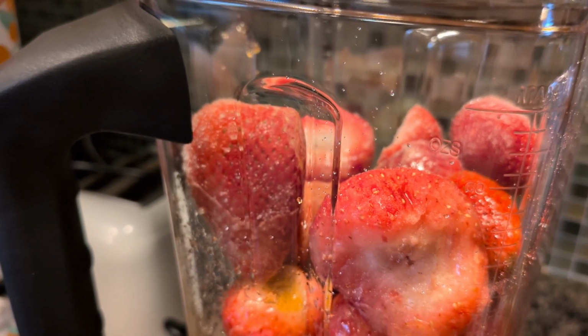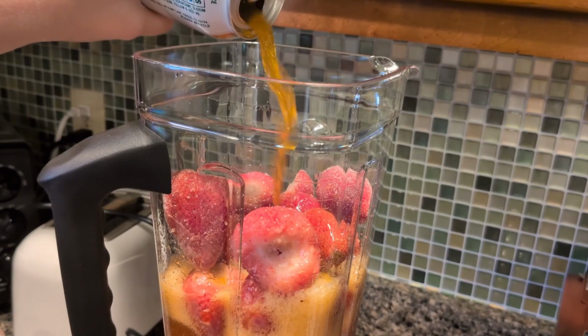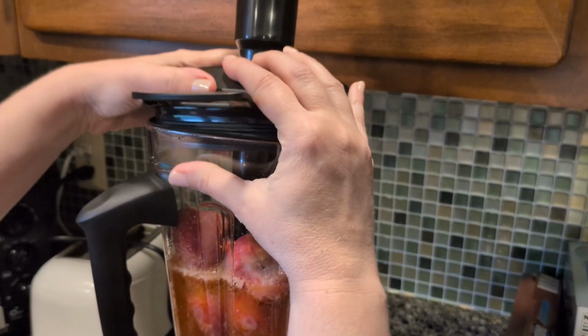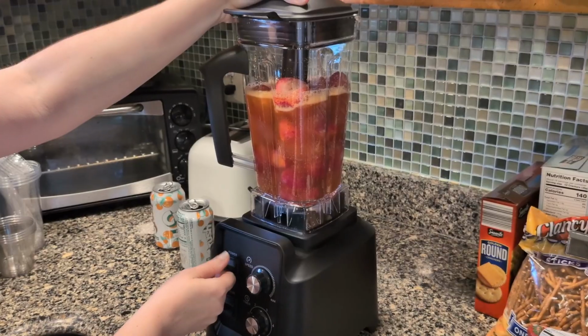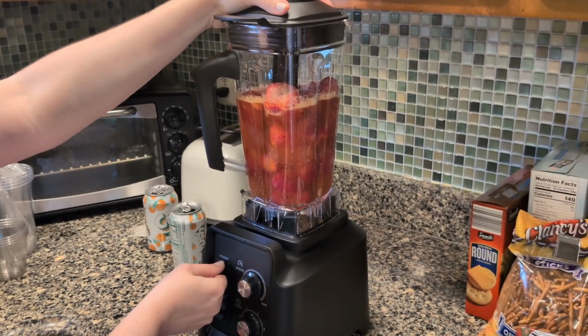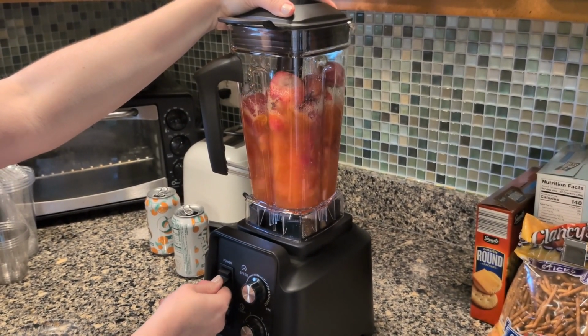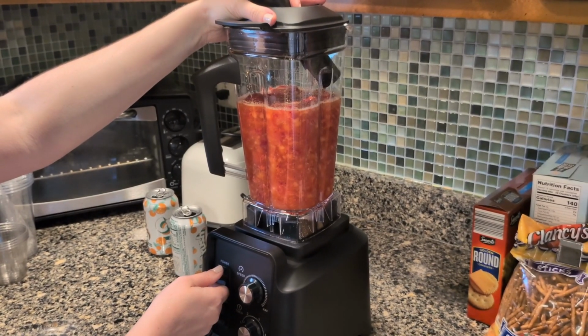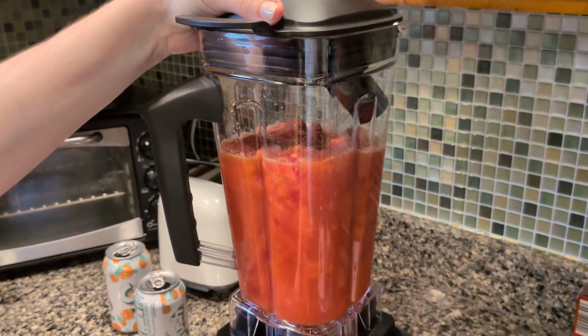So these are whole strawberries that are frozen. Strawberries and diet soda. So I don't expect this to go super quick. You're just gonna pull that power strip down. Down to turn it on? Yeah. That's opposite of the Vitamix. Wow, actually that's really impressive and way quieter.